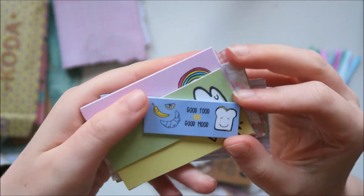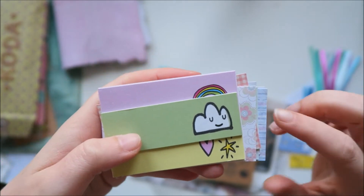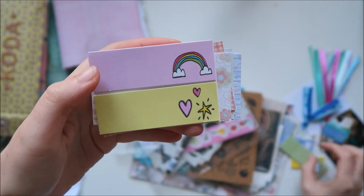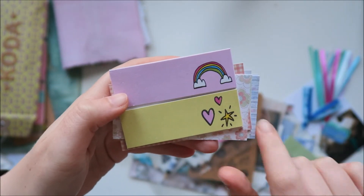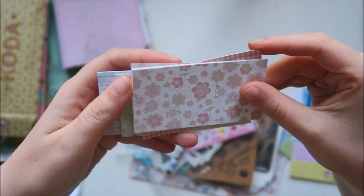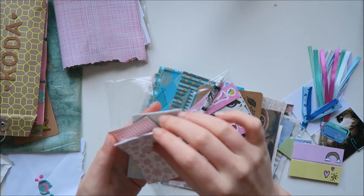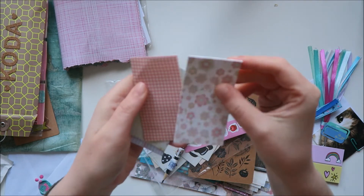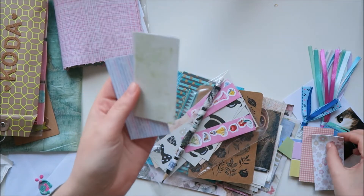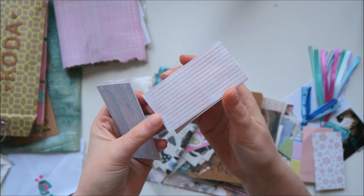And then these cuties — 'good food is good mood.' And then this one with a cute cloud and a rainbow, and these hearts and stars. I love all of these post-it notes. So if I get my take-five bucket and pull the prompt sticky notes again, I know which ones I'm going to use — I love the cat one. That will be perfect in my journal.